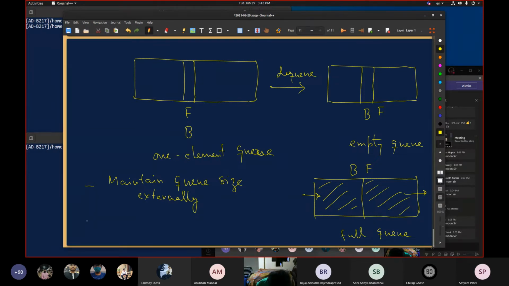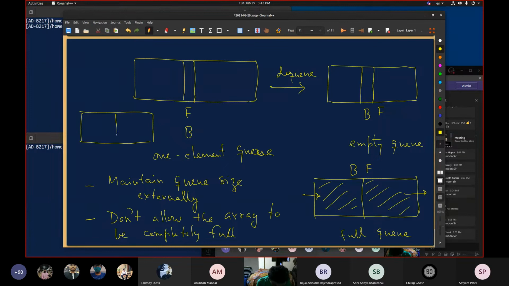Another solution is this: don't allow the array to be completely full. So the second solution essentially means that, true, I will start from here, and if space is needed, I can jump to this point, but I will not allow it to be filled to capacity.